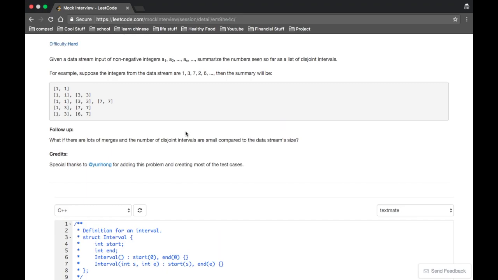So the brute force way would just be to have a sorted list of intervals, and then every time you have a new number, you go through all these intervals and try to combine them.